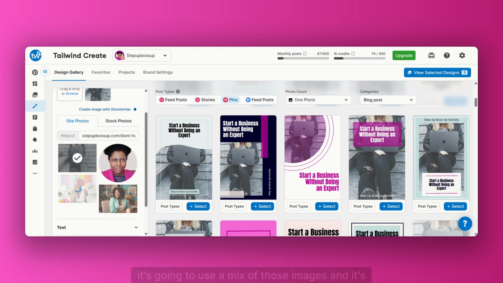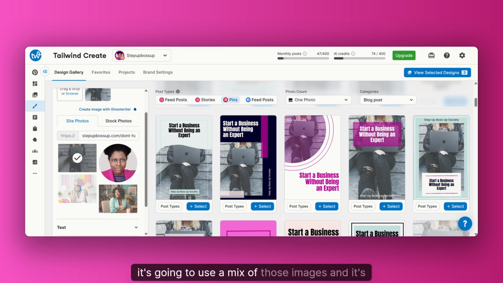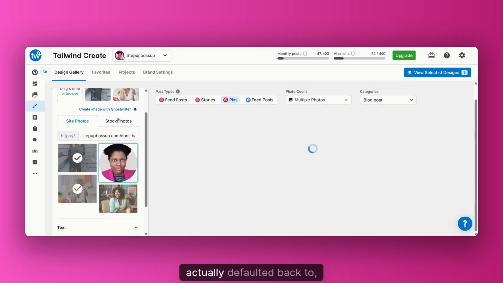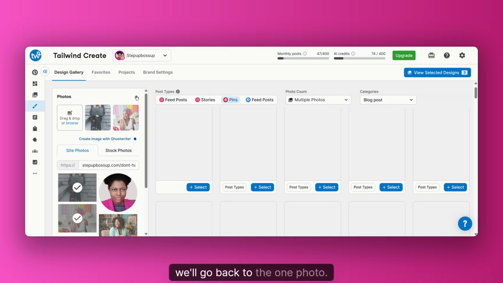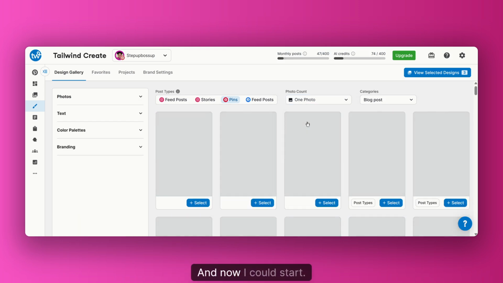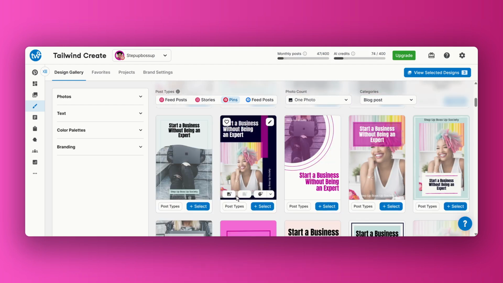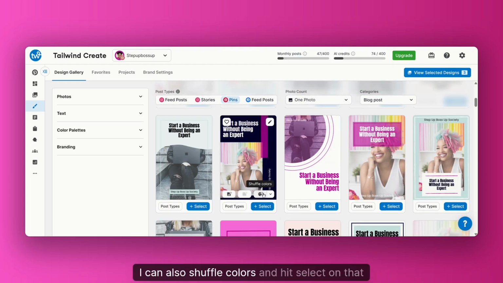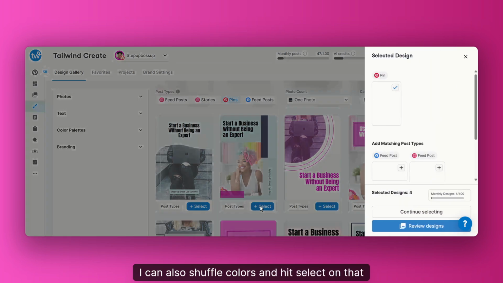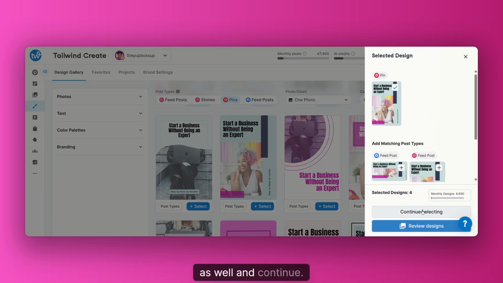And once I do that, it's going to use a mix of those images, and it's actually defaulted back to multiple, but I don't want multiple. We'll go back to the one photo. Now I could start shuffling the images. I can also shuffle colors, hit select on that as well, and continue.